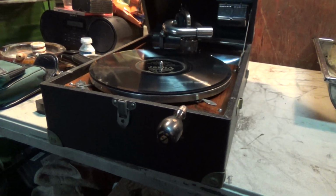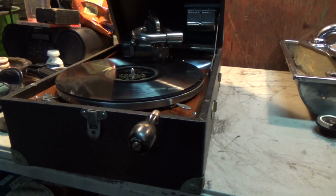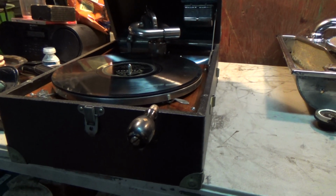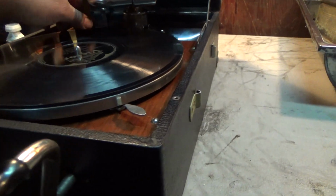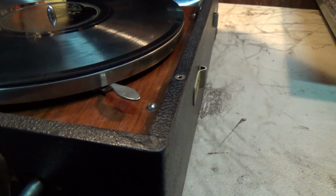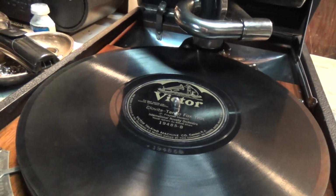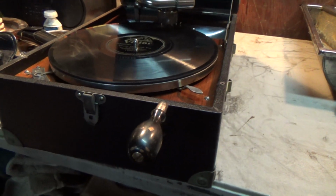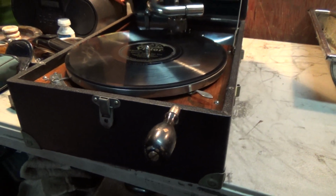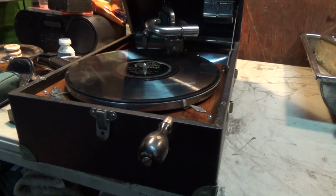Okay, here I have the HMV 100 back together again. The reproducer is freshly rebuilt and needs to be tested. So I've selected Clovita by the International Novelty Orchestra, mostly because it's roughly contemporary to the machine, which is 1925. These were only made for a little shy of a year, I believe, by HMV, Gramophone Company, Hayes, Middlesex, England.